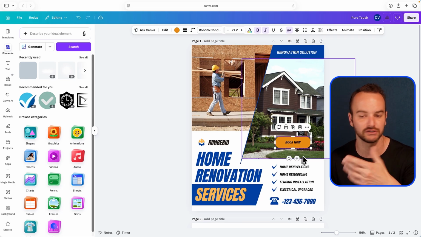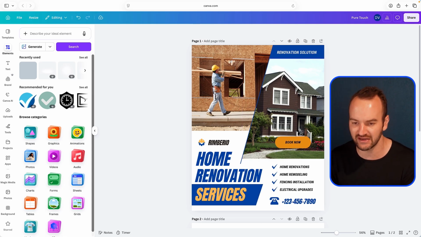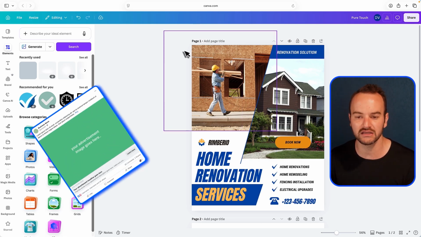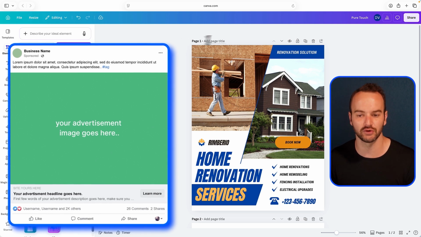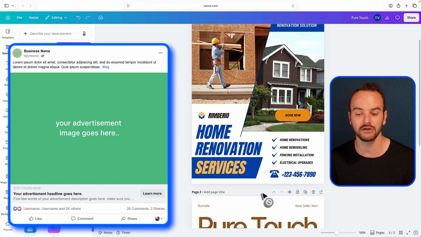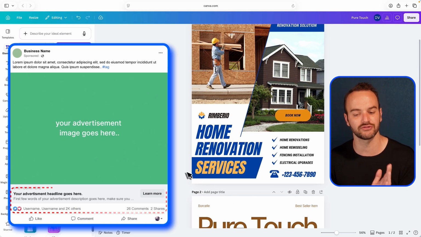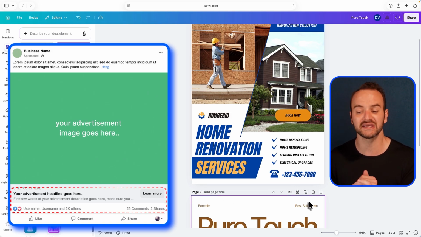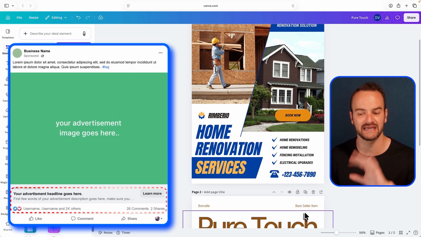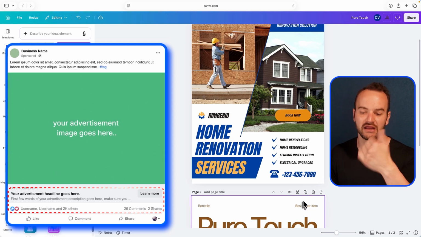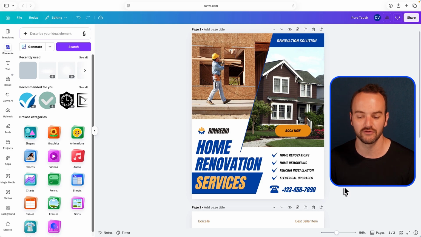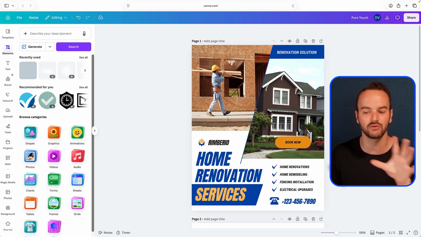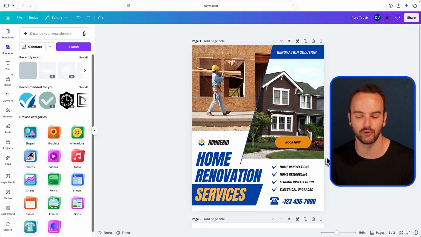A lot of times when you're new, especially, and it makes sense, you're just looking at Canva and you're like, this is the ad. But in reality, you know that your profile picture is here, your company name is here, a button is here, a headline is here on Facebook, and then a caption is here as well on Facebook and Instagram. And they are definitely going to see the first 2 to 3 sentences without clicking the see more button. So I know that the first 2 to 3 sentences exist and are already part of this ad. And I know the rest would have to be clicked to see more. So I already know exactly what I'm creating from the end standpoint at the beginning.